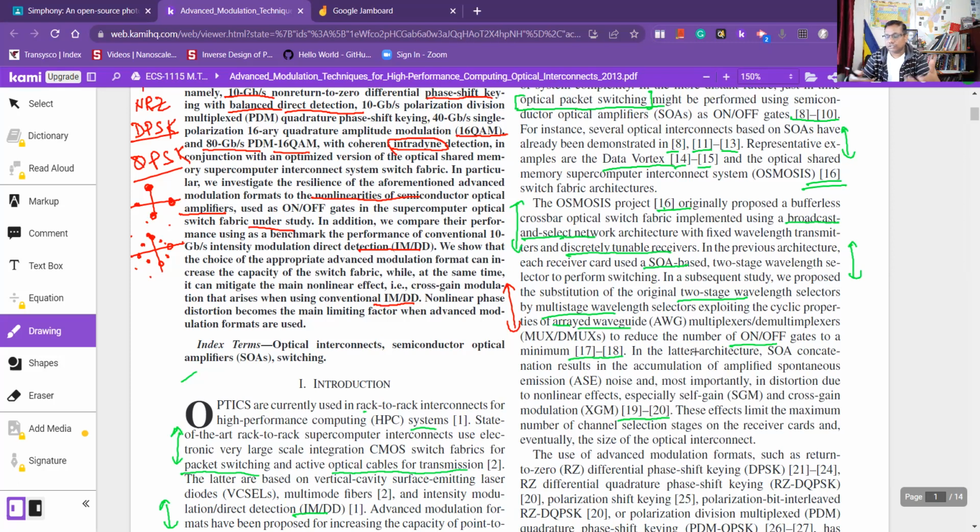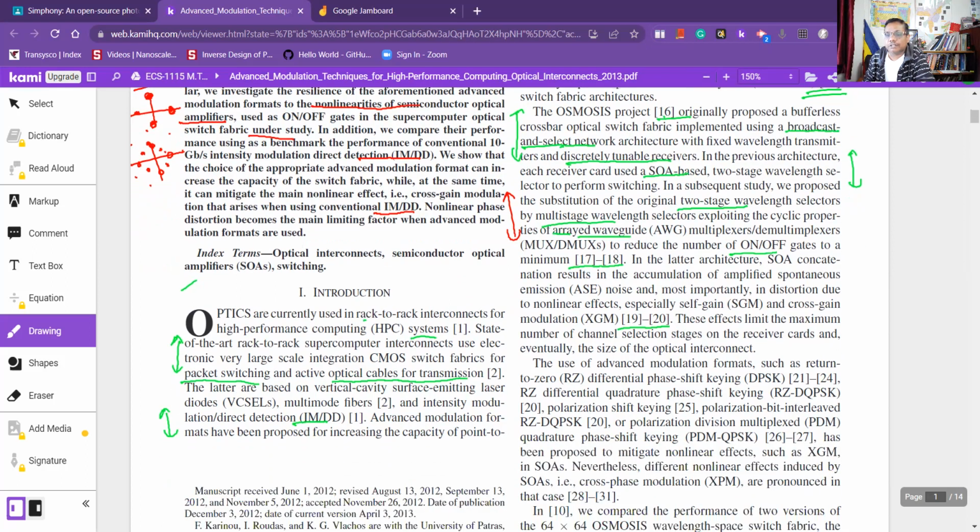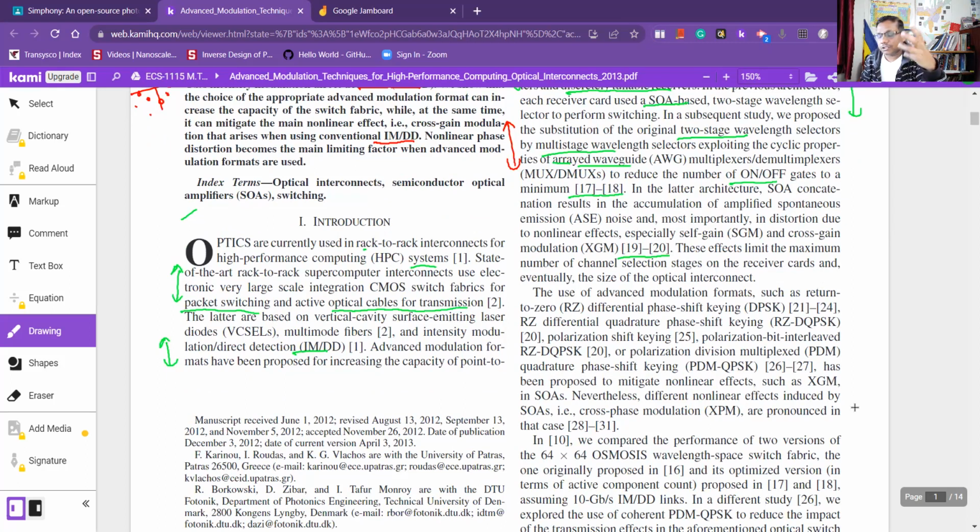So that is how this undesirable effect occurs in excess use of semiconductor optical amplifier. But this semiconductor optical amplifier happened to be used for network purpose as a part of gate. That was the compulsion. But excessive use of these devices will further increase the spontaneous emission noise, that is amplified spontaneous emission noise, ASE, as well as some cross phase modulation or self phase modulation. Here it is self gain and cross gain modulation.